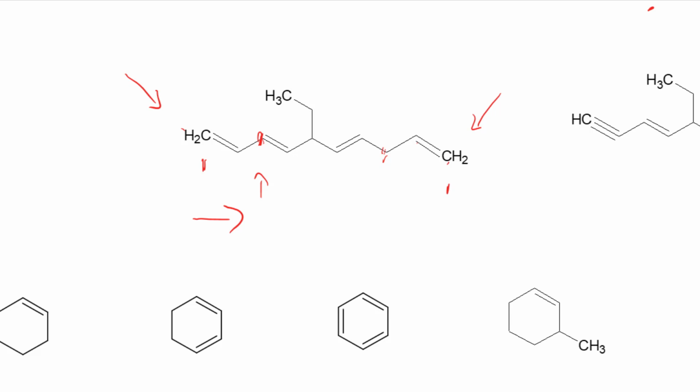So this side is going to win out just based on the double bonds. As well, the ethyl group here, 1, 2, 3, 4, 5 in, 1, 2, 3, 4, 5, 6. Although this isn't the deciding factor, if these double bonds were a little more symmetric, say the double bond was here, the ethyl group here would be the deciding factor on which side we start from. So that would mean then that my double bonds are starting in the 1 position, the 3 position, the 6 position, and the 9 position. And the ethyl group here is in the 5 position.